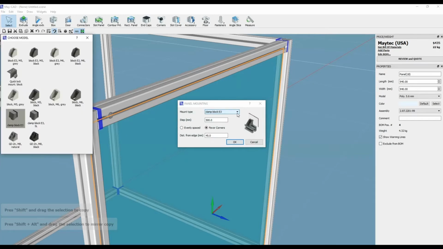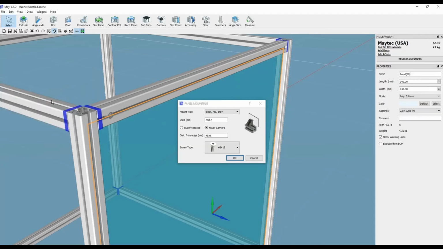Right-click on the panel and select Mounting from the list. The Panel Mount toggle will allow you to switch to a panel with mounting blocks. Here you can choose the mounting block type, then location preferences for the mounting blocks, and finally screw type. You cannot switch back to slot mount afterwards, but can still modify these mounting blocks and screw type location preferences.